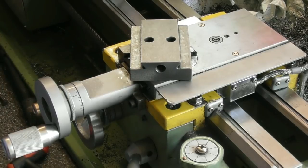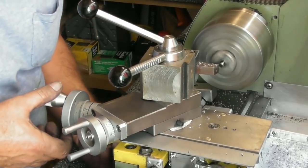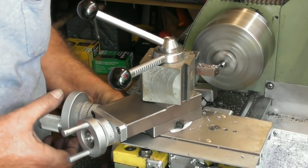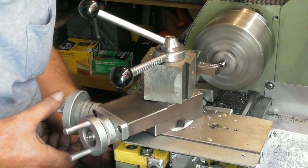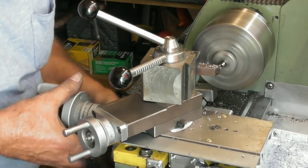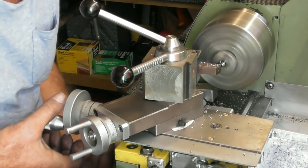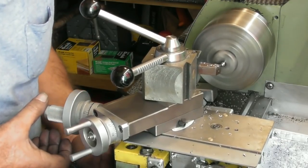So, I have more grub screws. I'll put my compound back together. And I'll get another two grub screws and knock 6 mil off the end of them. Tough old things, grub screws. Just whittling 6 mil off the end. My grub screws will be stuck out just a couple of mil. Once I've done the two of these, I'll swap them out for the two I'm using at the moment, the long ones. And that'll pretty much be the job complete.